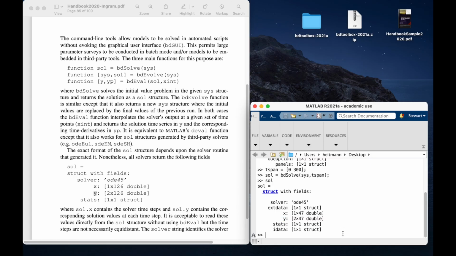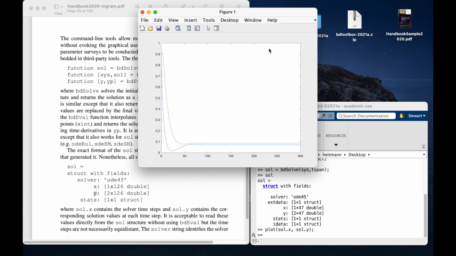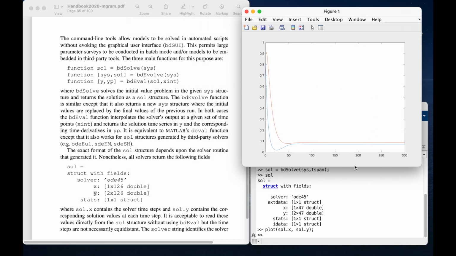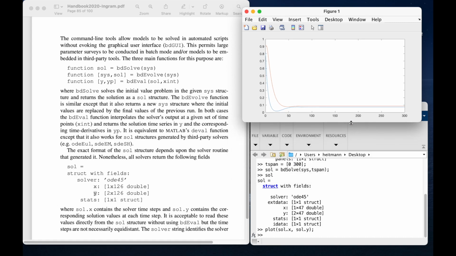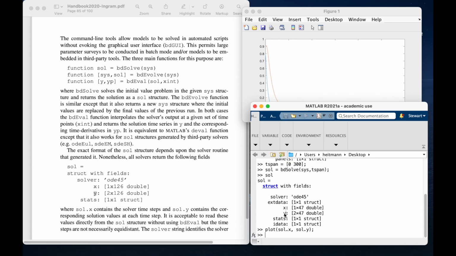So we can now plot that if we like. We can plot sol.x, our time steps, and sol.y, our computed trajectory. And there it is. So Y is a two-row matrix.